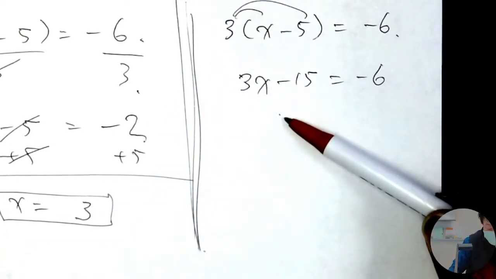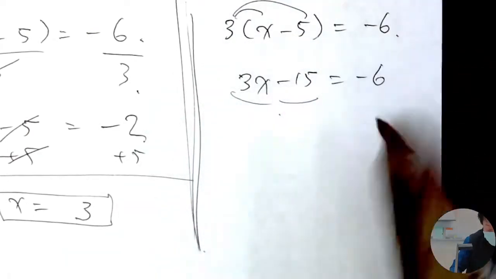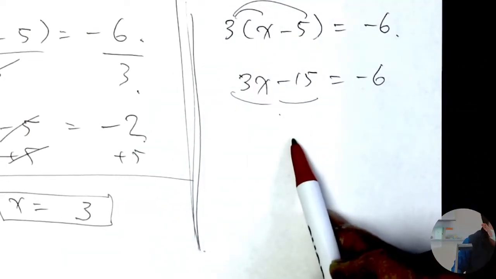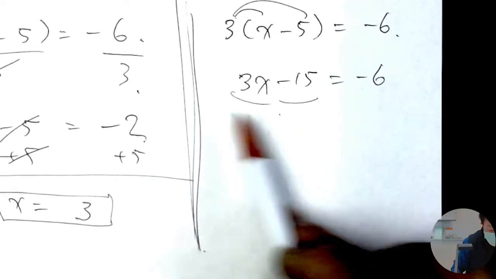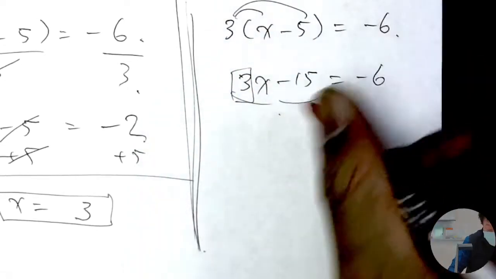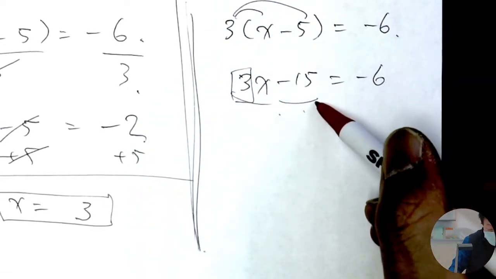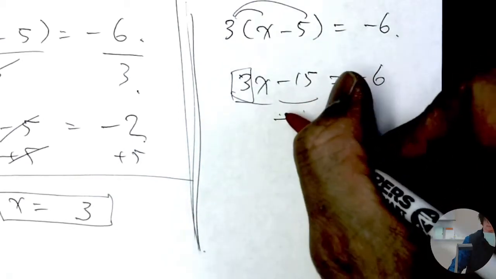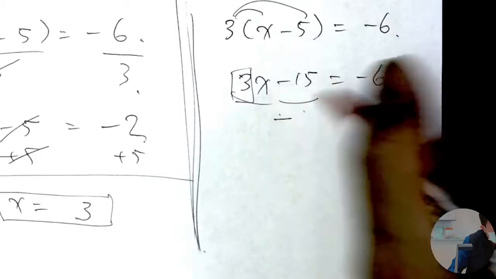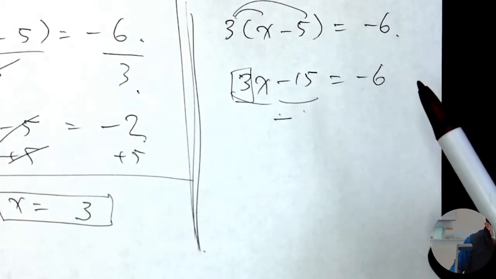What do I do here? Do I take care of the term first or the coefficient? Always remove the term first. Okay, if you have a coefficient and a term, always remove the term, right? So in this case, what do I do? Not divide. If you want to remove a term, you can use addition and subtraction.